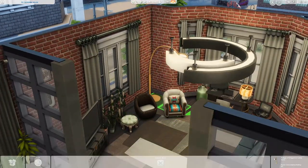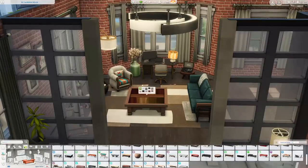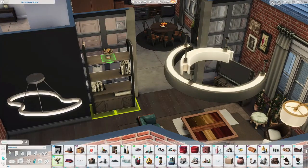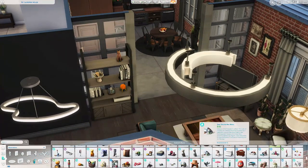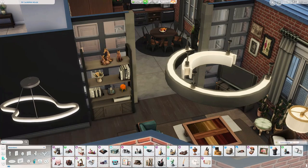I went back and added some extra details and clutter after the video, but you'll see it in all of the screenshots. I got done with it and I was like, I kind of want to make it just a little bit more quirky and personal and lived in, and I think I did a pretty nice job with that. And if you don't like it, you can totally delete it.